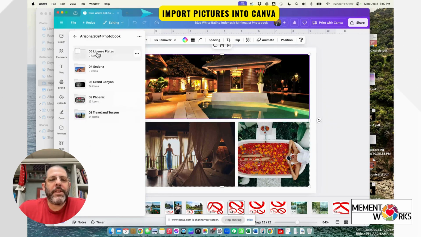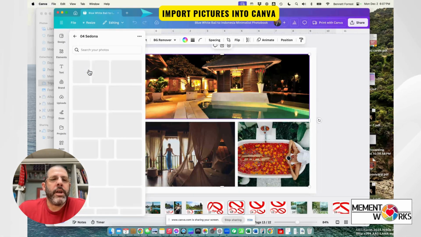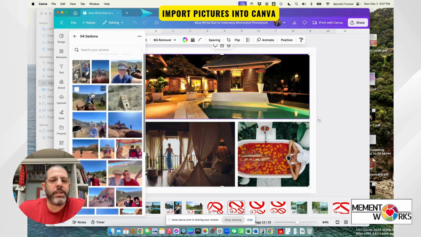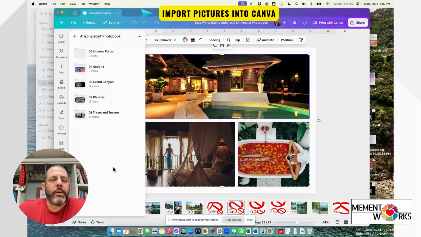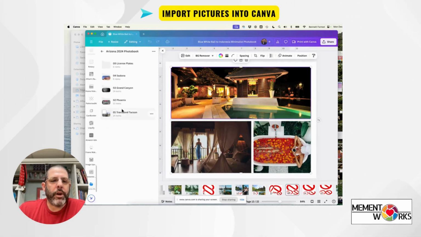I've taken the steps of recreating each folder from my desktop in Canva and then dragged all the pictures from that folder. As you can see, it's just going to make it so much easier to find the specific part of the trip that I'm making the photo book out of. And even though I've already created these folders, it's really easy to add pictures.